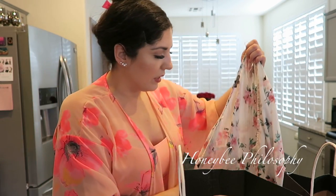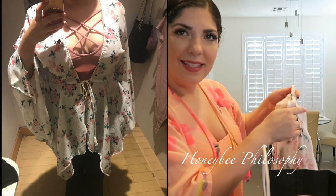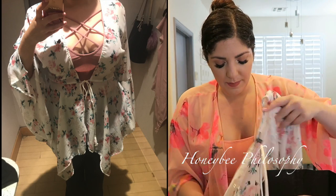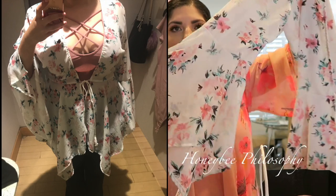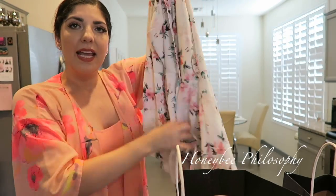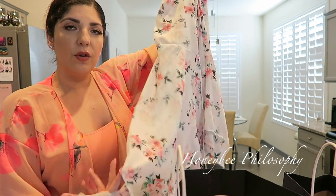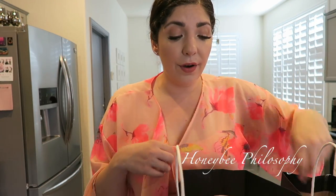This little kimono-style top is extra large — it's so flowy and beautiful. Look at the sleeves — it has that kind of bell detail sleeve, it's very feminine. It ties in the front and goes pretty long. I'll insert a picture so you guys can get the full gist of it. I think I'm going to wear this on my actual birthday tomorrow.